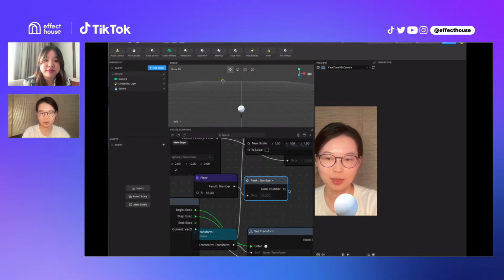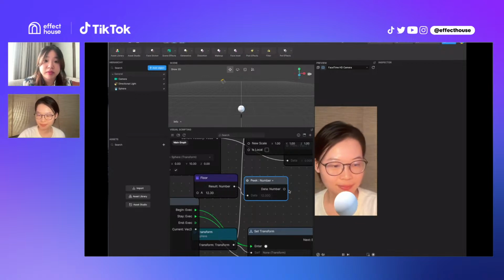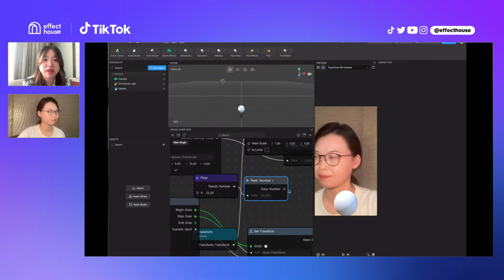Hope that answers your question. So this is not a tab. I think it's probably some wording that could be improved, but you just input any number you want to round down. That's my answer. What's the next one, Vanessa?